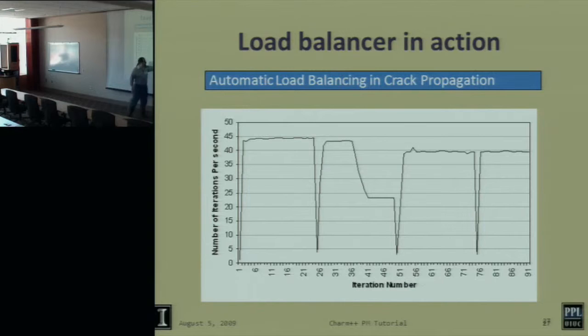And then when we do a load balancing step, we can move objects around to rebalance the load based on the now observed behavior and return to a pretty good utilization, but it's still a little slower because we're actually doing more work. That's one of the interesting properties of that kind of code.